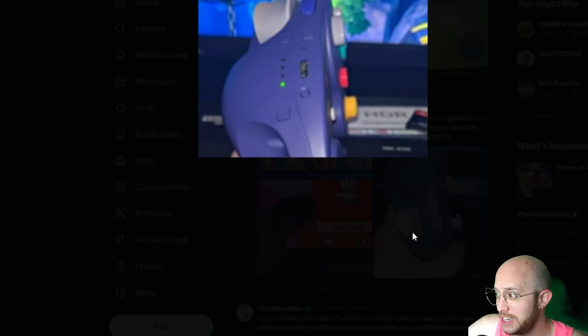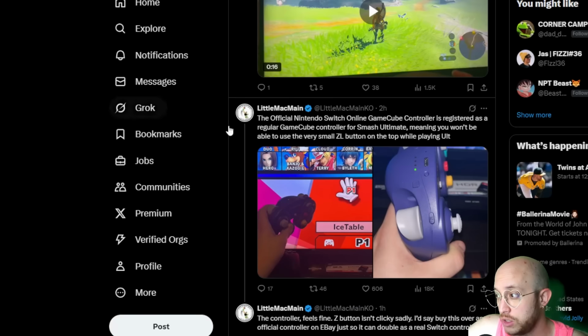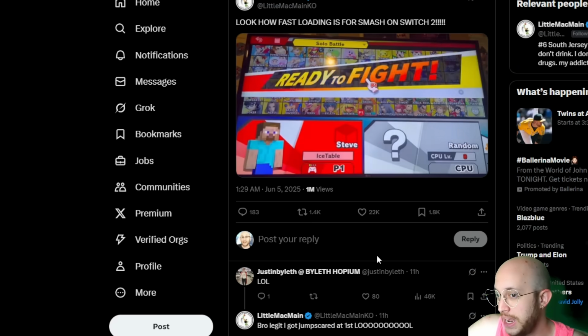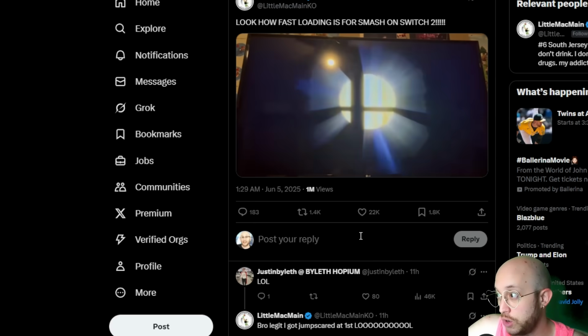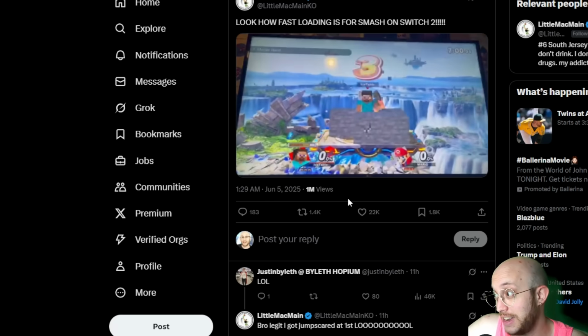Another interesting thing is the Nintendo Switch 2 GameCube controller actually plugs in as a normal GameCube controller. So the ZL button is non-functional, which is an interesting choice. I don't know why they would do that. But yeah. And again, here's another video of it loading so fast. That is ridiculous. Sometimes that animation can take literally 10 seconds, and it happened so fast.